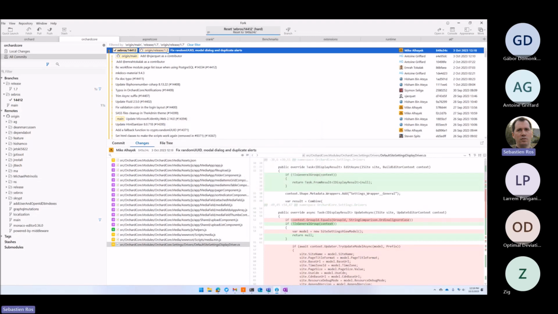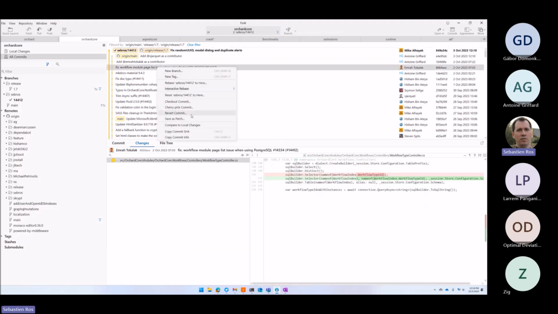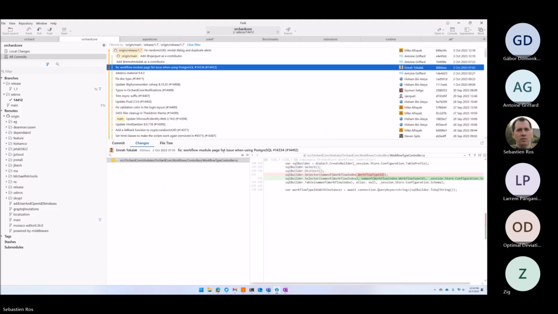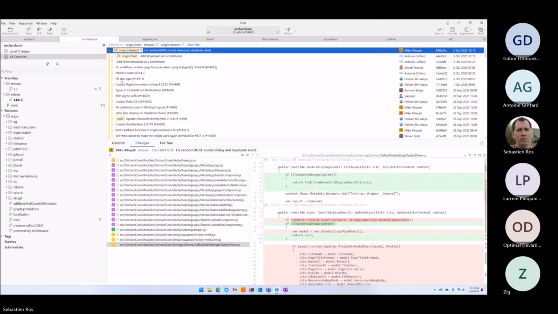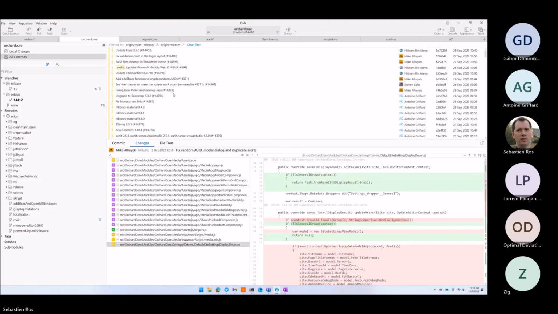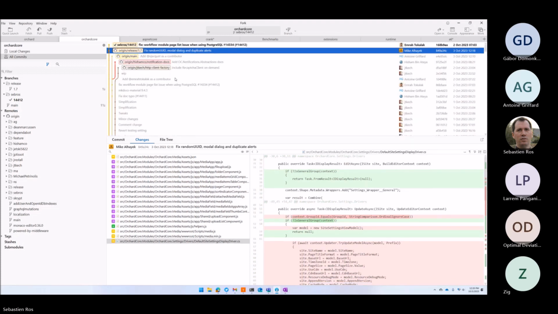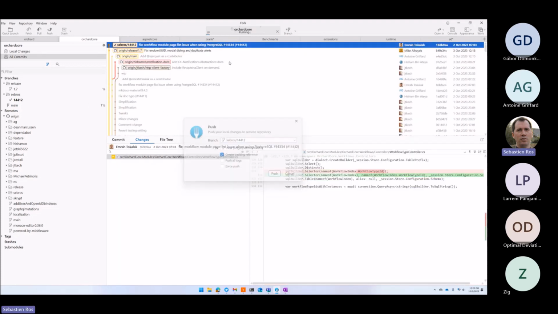Okay, so we have 1.7. I have a new branch here. We'll just cherry pick this commit here, which I will push.